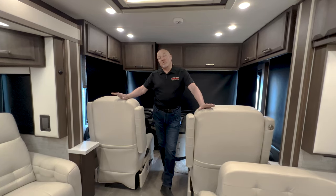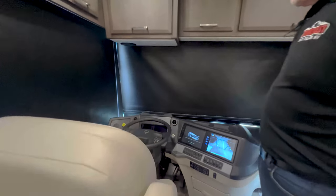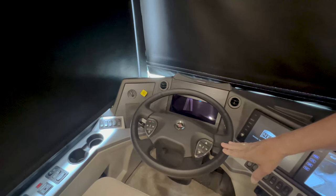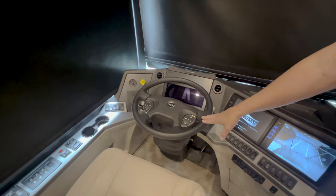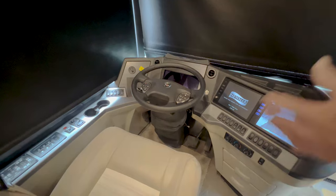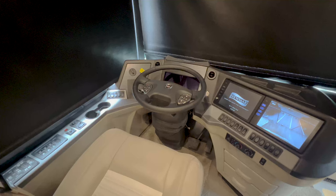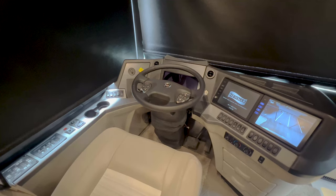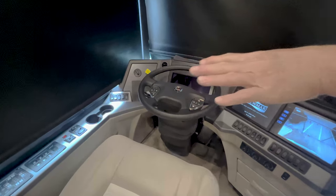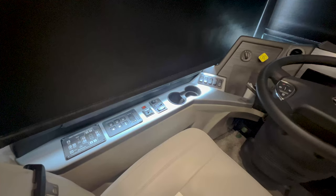This is the 3543 floor plan. The coach has a beautiful dash and sits on the Spartan chassis. It is a great driving, very nimble and agile vehicle — easy to move in and out of traffic without that long length like some of the other elegant coaches. We have an engine brake, hydraulic leveling, classical gear shifting, and an Allison transmission.